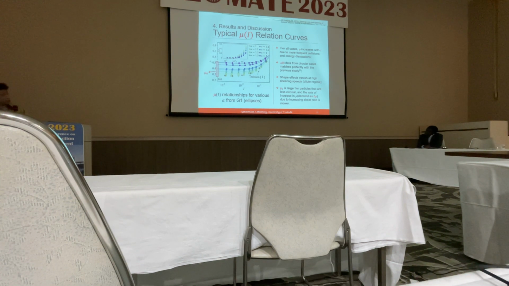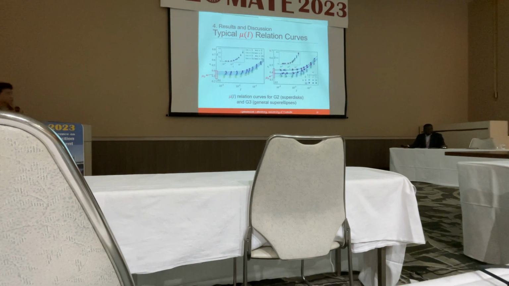You can see the relationship between the shear stress mu and the inertia number I is very simple. Basically, the shear stress from all explored samples increases with the increasing inertia number. The difference between them is not only due to the difference in the starting point, the quasi-static limit mu0. Even if we subtract the quasi-static limit from the shear stress, you still have large deviation between different samples, and the same thing happens to other shape groups.